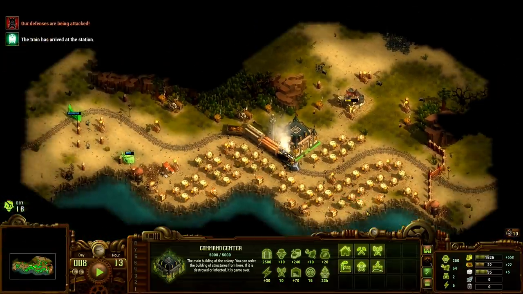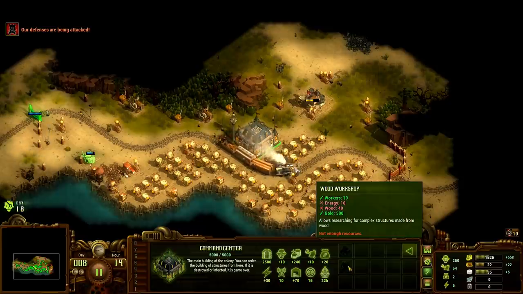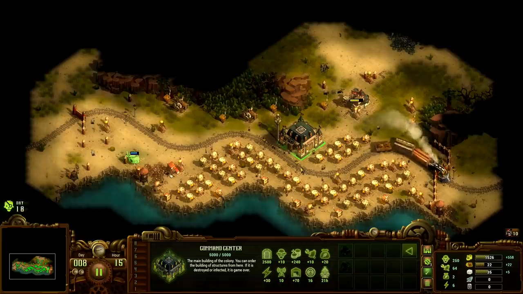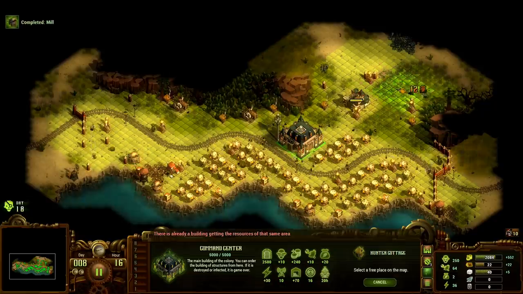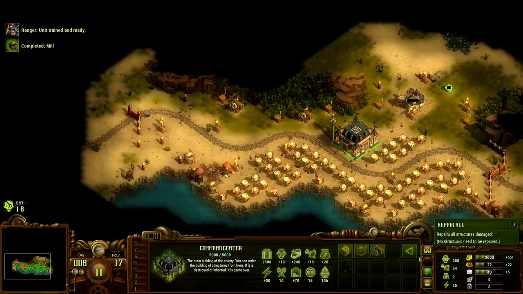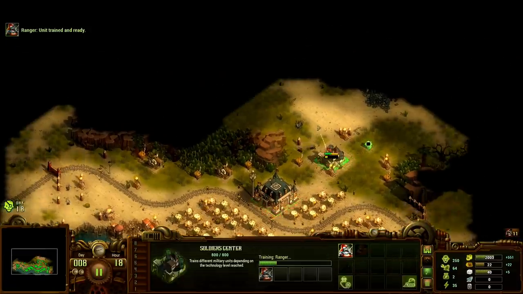We have power coming, food is an issue. But we should be able to build this workshop, then we can research farms. And if I really want, I can shove one of these in. Building completed. My bow and arrows are ready. Just so that we have it. So 40 wood.